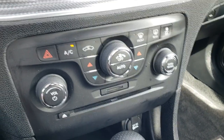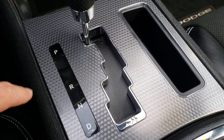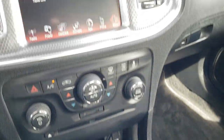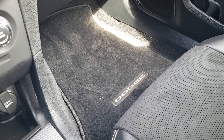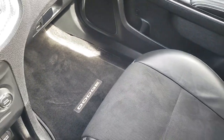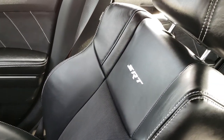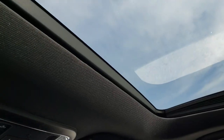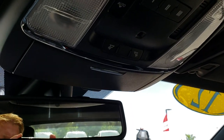Down here you have your dual climate control. This is a push-button start enter-and-go system. It has the machine-finished dash trim and center console trim. Passenger floor mat is very clean as well. Passenger seat has no rips, no tears. This car has never been smoked in. It does have the power sunroof, a HomeLink system, and map lights.